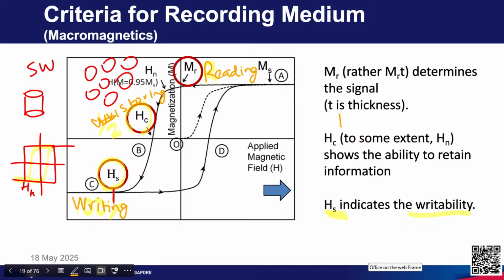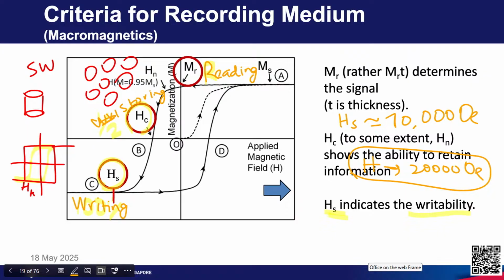Let us say your recording medium has a saturating field of 10,000 oersted, and the electromagnet writer you have produces a magnetic field of say 20,000 oersted, which means you can write information onto this medium, no problem. On the other hand, if your recording medium has a saturating field of 70,000 oersted, and your writer can only produce 20,000 oersted, then you cannot switch the magnetization of the material. So, Hs too large is not good, which means you cannot write information. You have some limitation in the magnetic field that you can produce with your writers, so you do not want too high a saturating magnetic field.